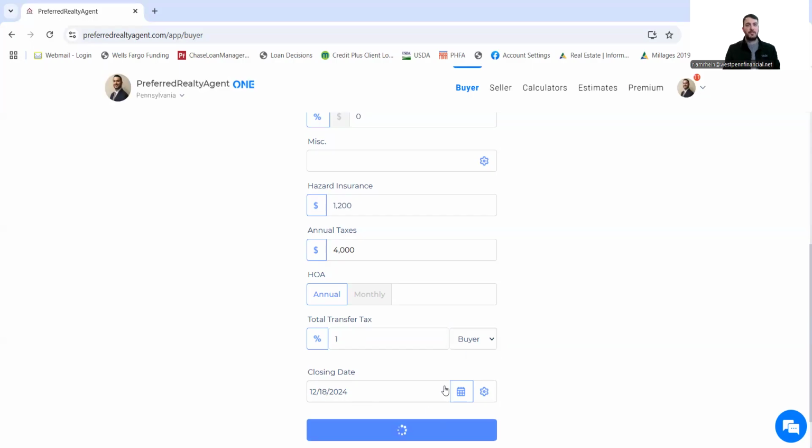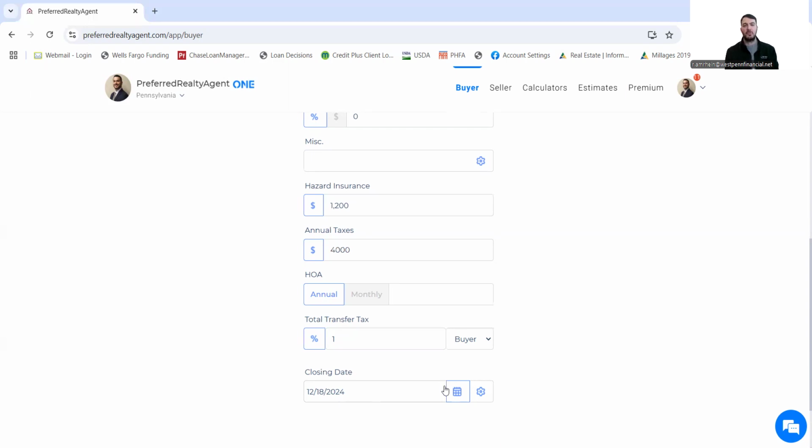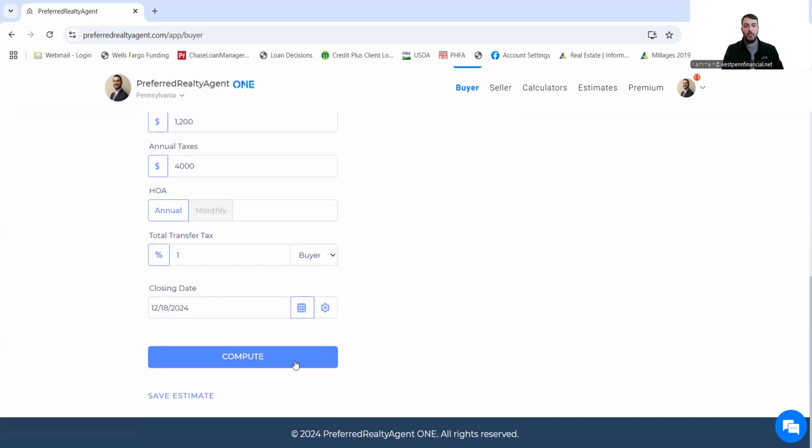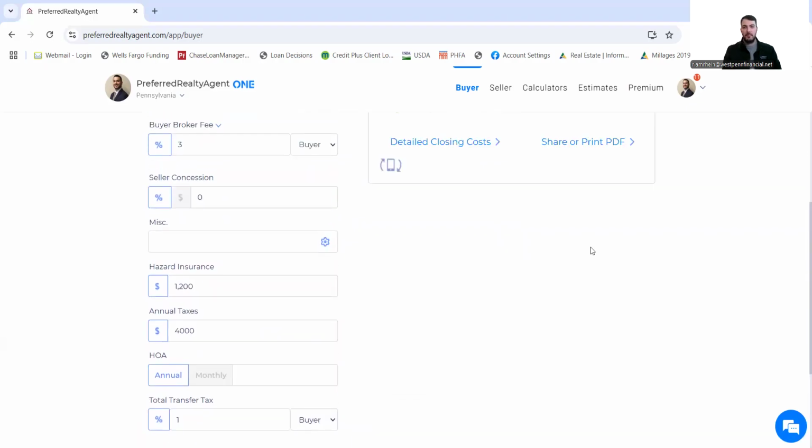We'll then hit compute. It's going to take us to the next screen that shows us the two circles, which is monthly payment and cash to close. We are then going to go from there into making the actual cost sheet. So this next screen, once it loads for me, is not the final screen. It is going to be the second to final screen. Once we see the monthly payment and cash to close, then we will be able to get to the actual estimate. So here we go, pulling up for me.